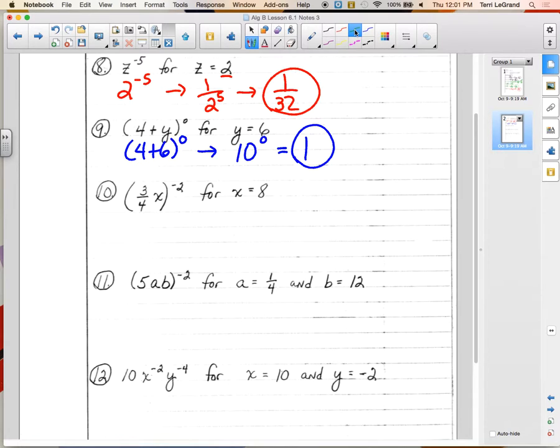Here, let's substitute for this one. We have 3/4, and we're going to put in a number, so we're going to have to put the 8, but since this is a fraction, what do you suppose we should do with that 8? Put it over 1, and then raise it to the negative 2 power. Okay, multiplying fractions. Let's just rewrite it over here: 3/4 times 8 over 1 raised to the negative 2 power. Don't worry about that negative power yet.